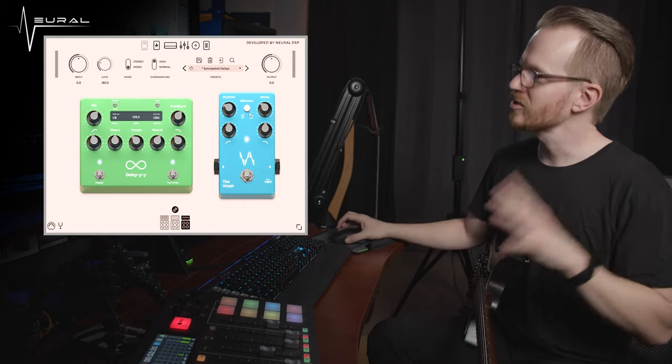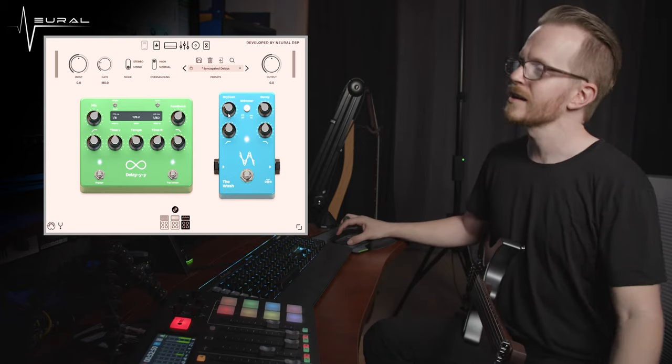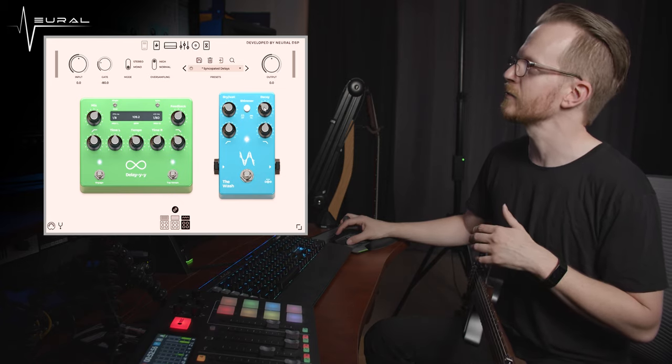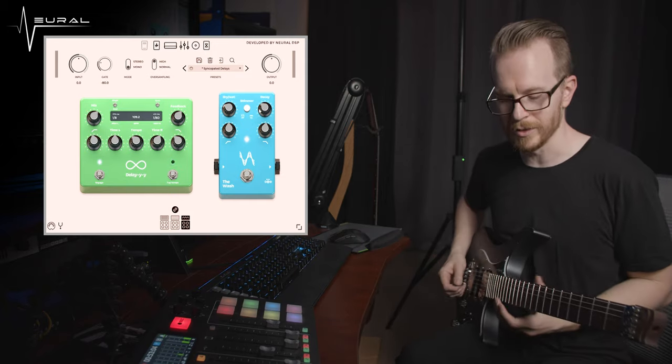Lastly, and certainly not least, is the wash reverb pedal. Again, we're gonna find a lot of the same controls on this verb pedal as other ones. We have the dry wet knob, the high pass, low pass filters, and the decay knob. By itself, it's a great reverb pedal, and I really love the sound of it.